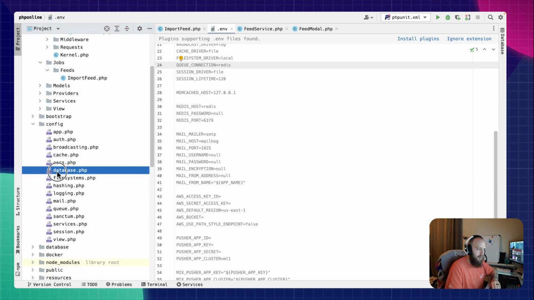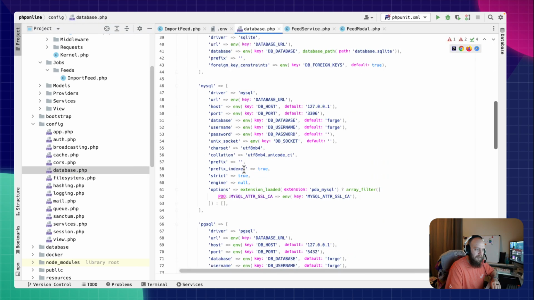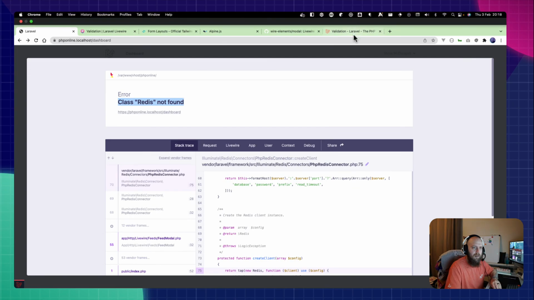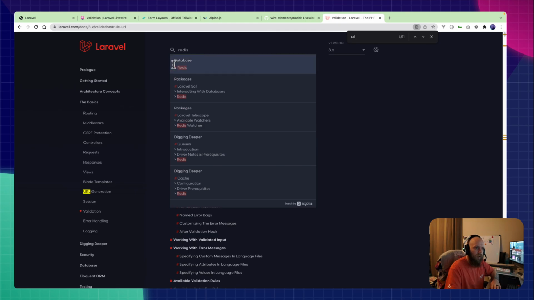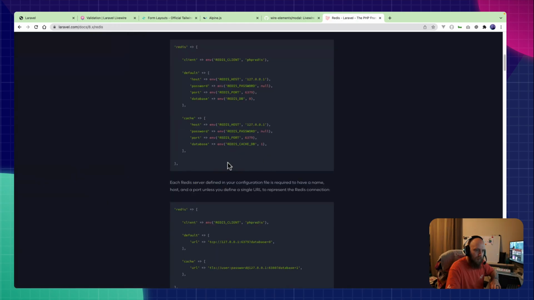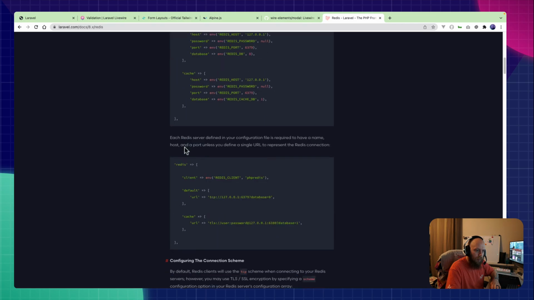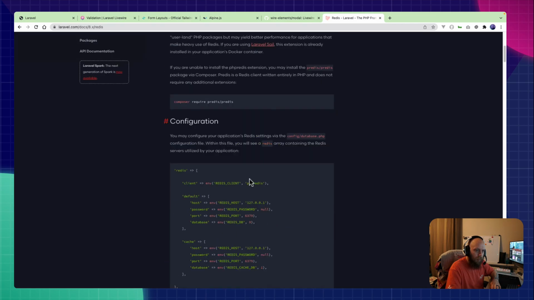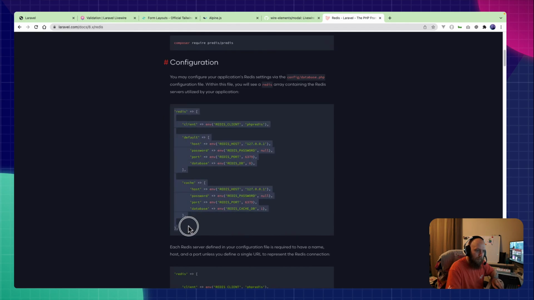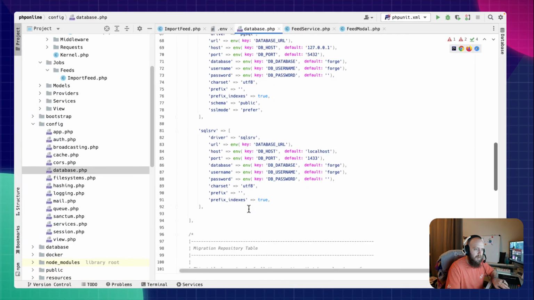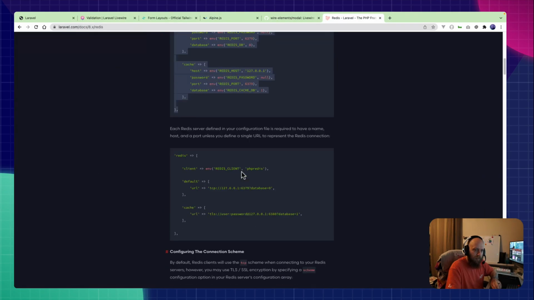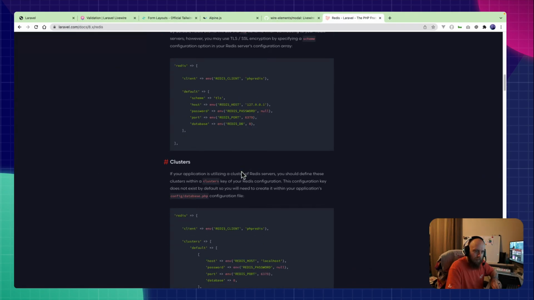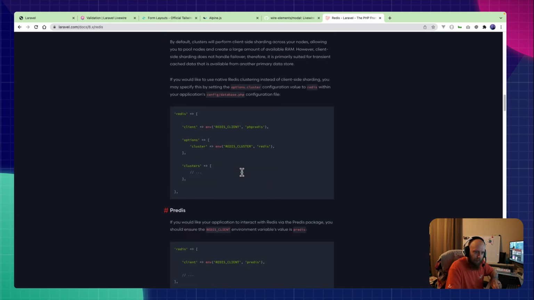There's something you've got to do to databases, I believe. So let's go double check those docs. Database Redis. Here we go. No, not PHP Redis. Is it PHP Redis or is it a different one? I can't remember.